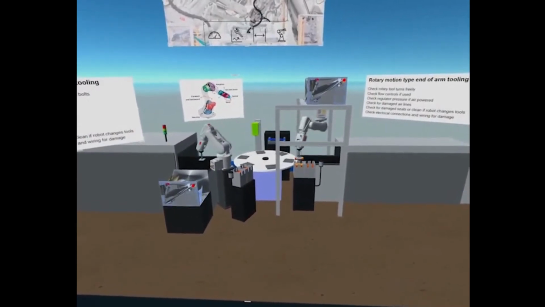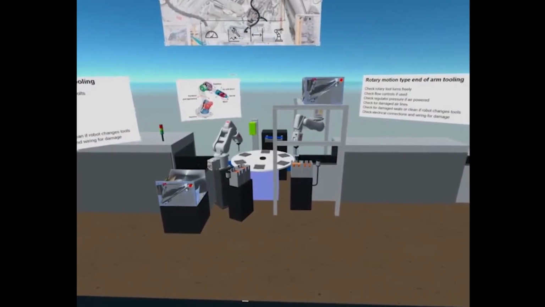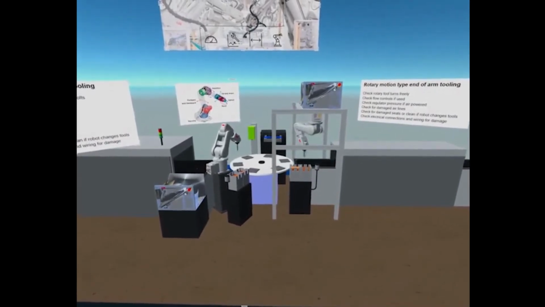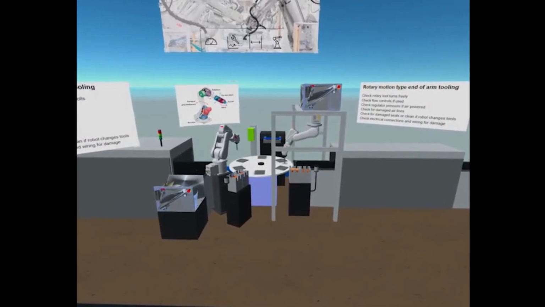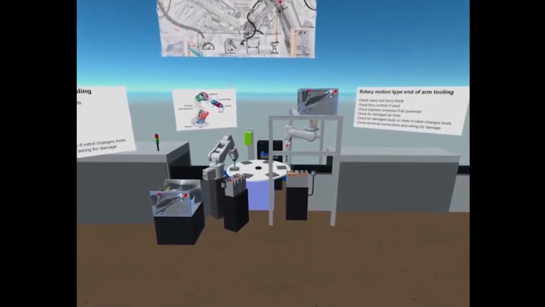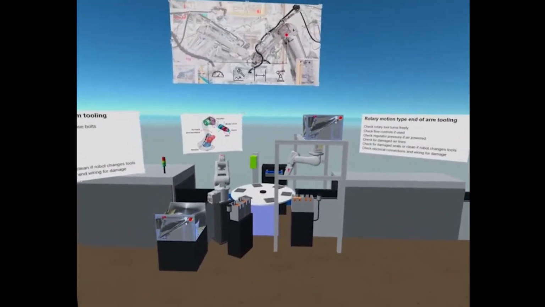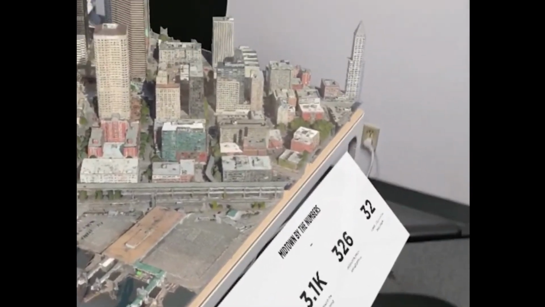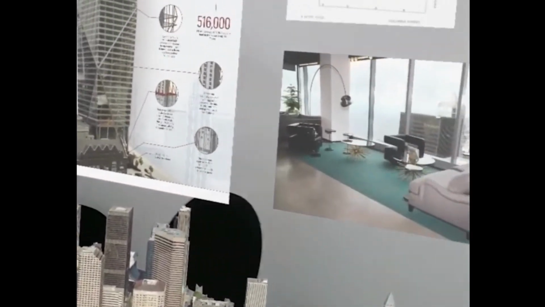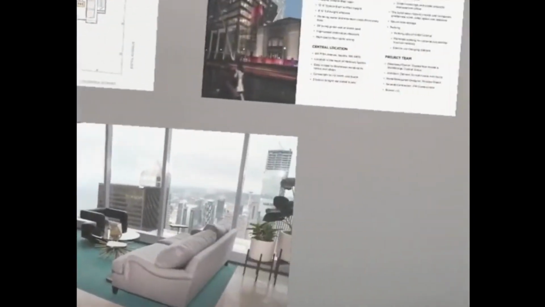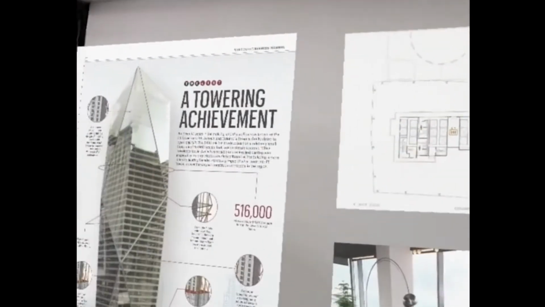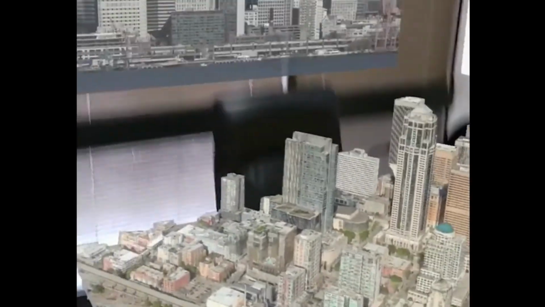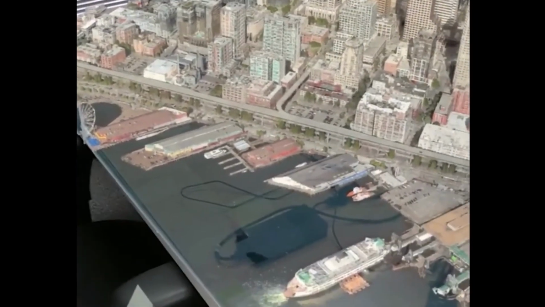Training is just one of literally thousands of examples of what kind of applications you can build in Byldr. For example, another thing I want to showcase is a real estate showroom application that we previously also created in Byldr. And here you can see there is a 3D map on a conference room table, and scattered throughout the conference room are informational panels and infographics and pictures about this skyscraper that's being built in downtown Seattle.